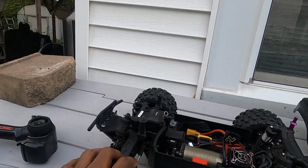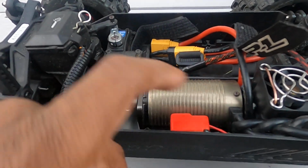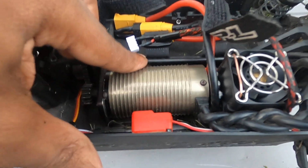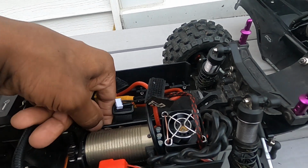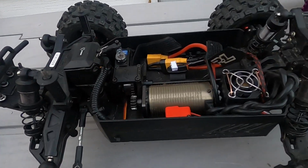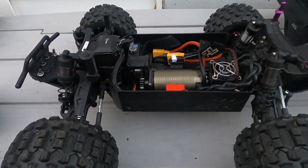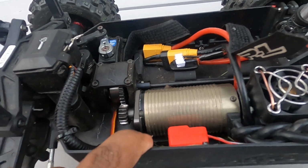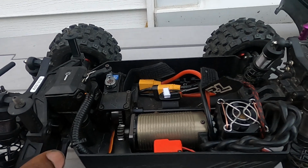And of course, I'm running this thing with the old 2200 kV motor out of my actual Yeti. Well, actually, this didn't come from the Yeti. I think this came from Tower Hobbies when they had that sale on them for next to nothing. So I bought a bunch of them, and I think I still have all of them. This 2200 kV motor is pretty much just a Castle. It's just an awesome motor.